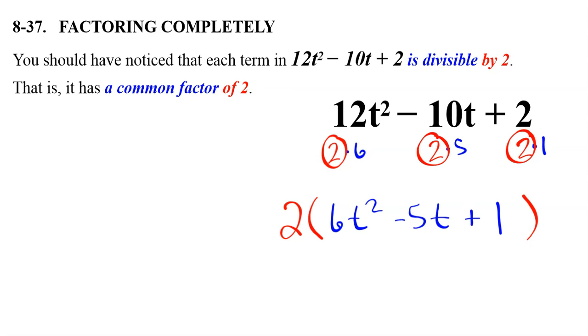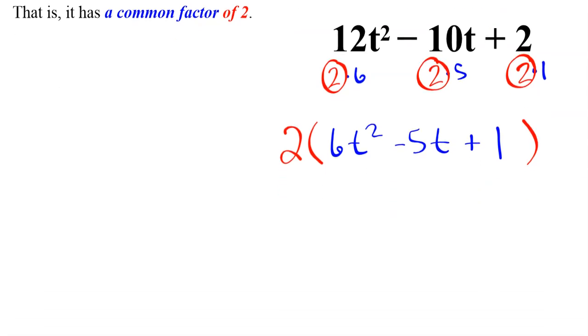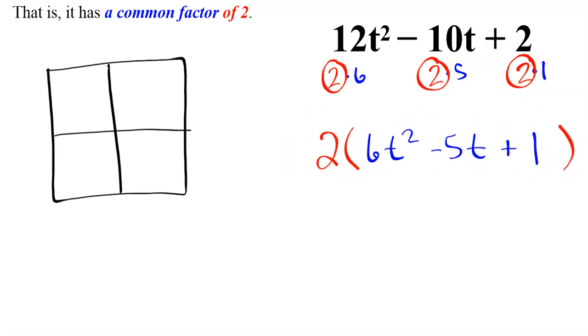So then what we would do is we would factor that madness. And we would go through and factor that. And we do that the same exact way as before. We set up our box, move this over a little bit, get our diamond going. Okay, maybe a little larger diamond, just because I tend to write kind of big.